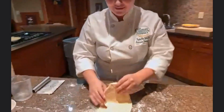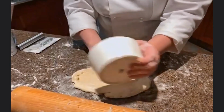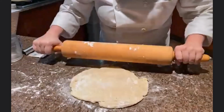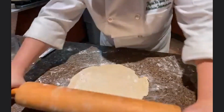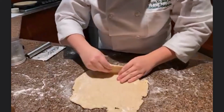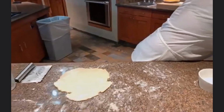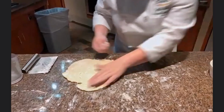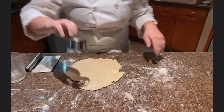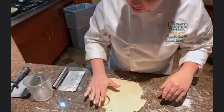You can already see, like I said, I've got warm hands, so this butter is starting to melt a little bit. I'm going to use a lot of flour. Perfect. Now I'm going to peel off. Add a little bit more flour. Perfect. And now I'm going to take these 3 different size cutters that I have, and I'm going to cut 2 of each for my garnish.